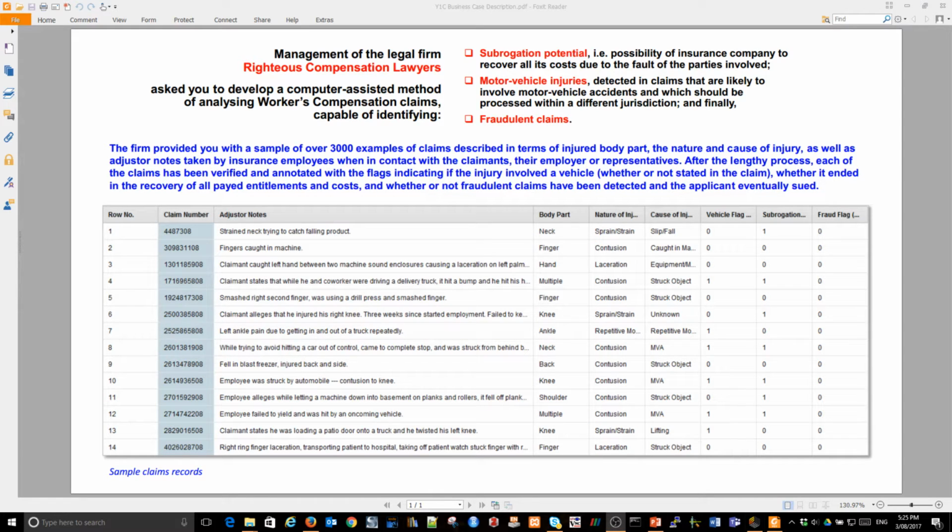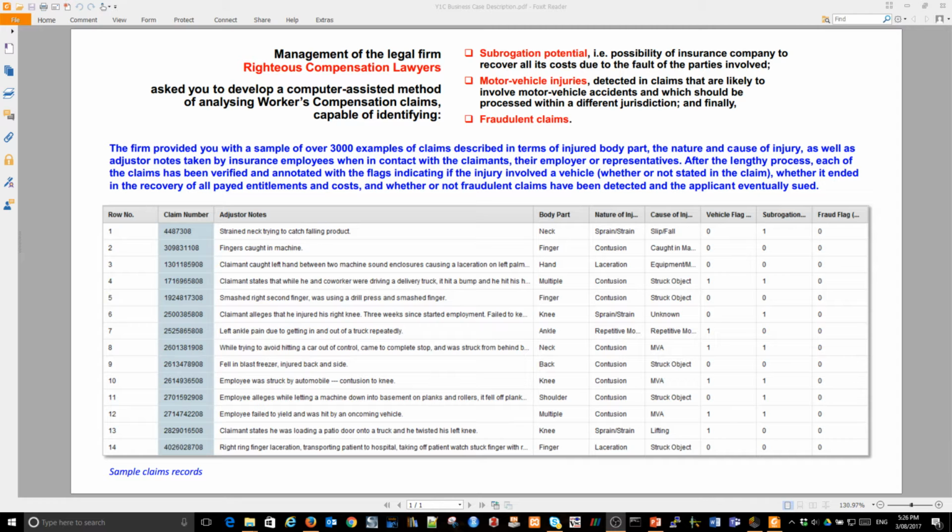So what we hope for is to create a model, a predictive model, that given any new case could sort of automatically or semi-automatically determine whether the vehicle was involved, possibly because the nature of injuries was such that most likely is due to motor vehicle accidents, or whether we are likely to recover the costs because of someone's bad practices, maybe the employer or the worker, or whether it was a fraud. And if that's so, that possibly we could save the legal company, the insurance company, a lot of costs involved. So this is the problem we're facing.